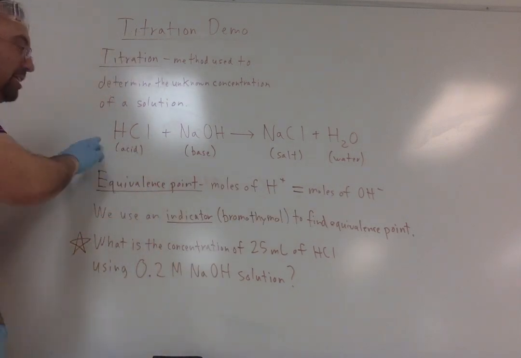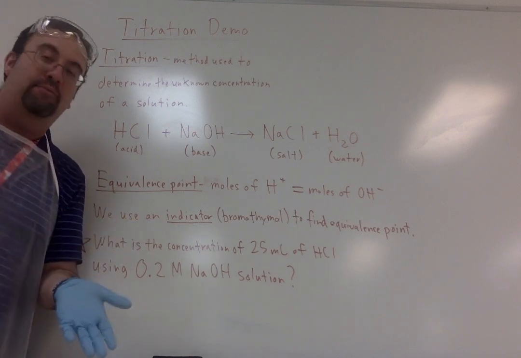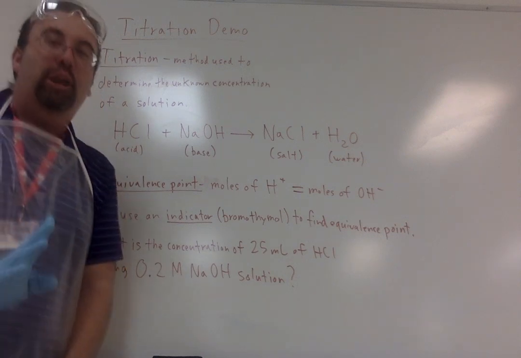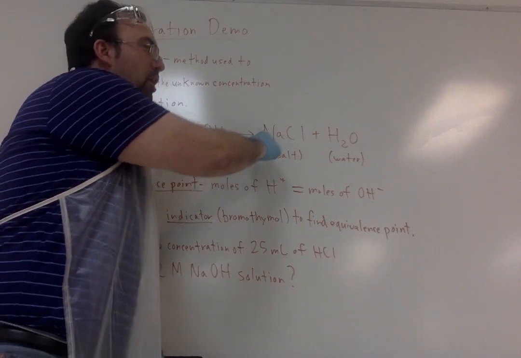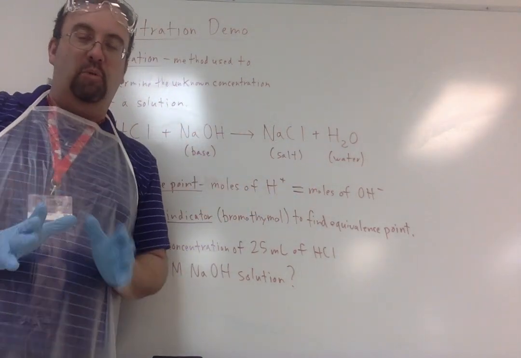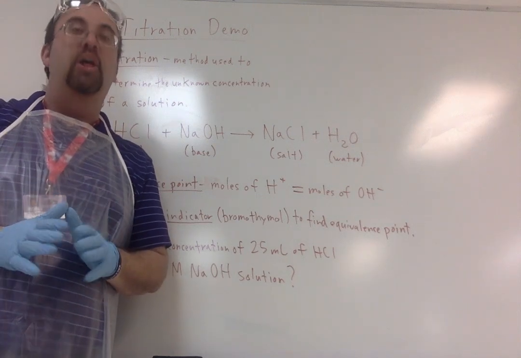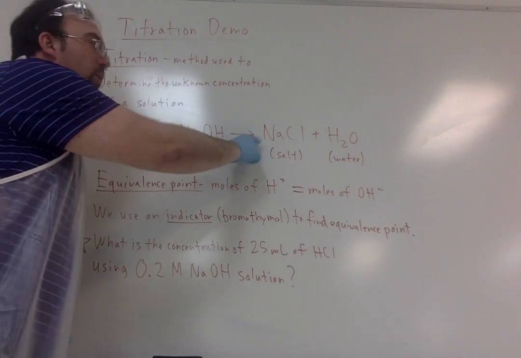Notice, if we look at this equation, we can see that it's already been balanced and we don't have to do anything more to it. Also, notice that all the mole ratios are 1 to 1 to 1 to 1. So to determine the volume and therefore the concentration of our unknown HCl is going to be a lot easier because everything here is 1 to 1 to 1 to 1. All right.